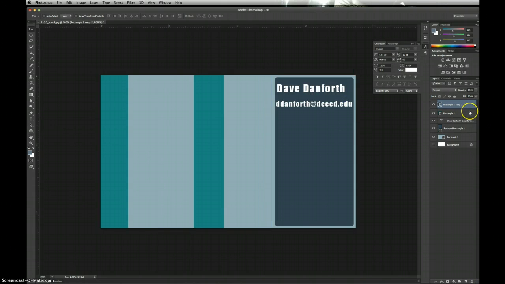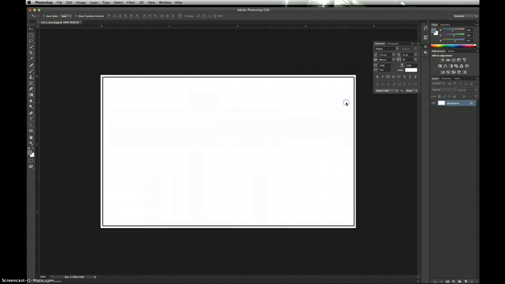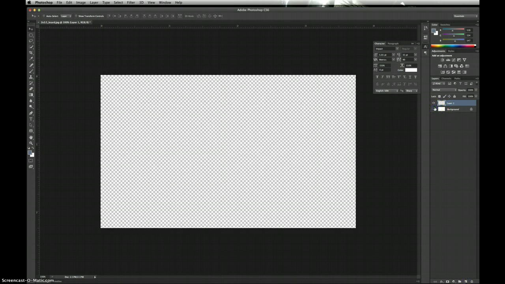So what we'll do is I'm just going to get rid of all of them and start brand new. I just held down the shift and I'm going to trash them. Then I'm going to create a new layer again and hide that one because I don't really need that one anymore. Let me show you some of the cooler things you can do.